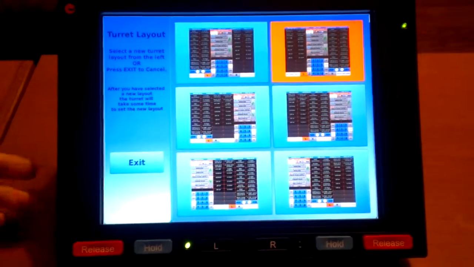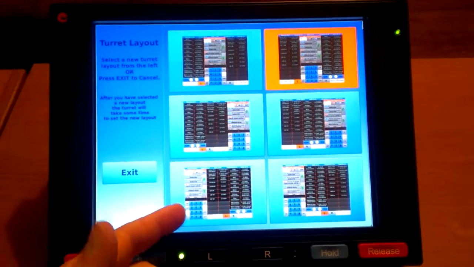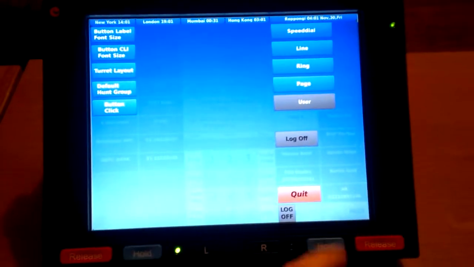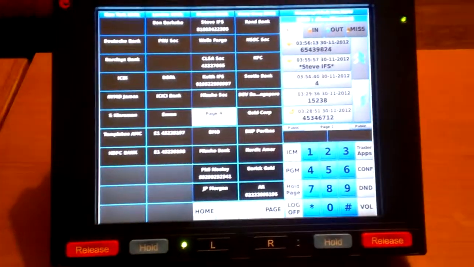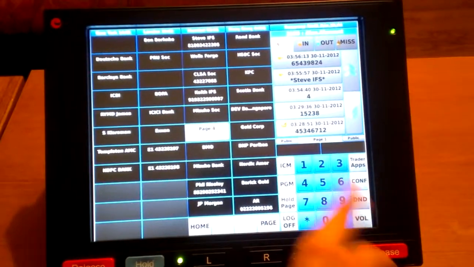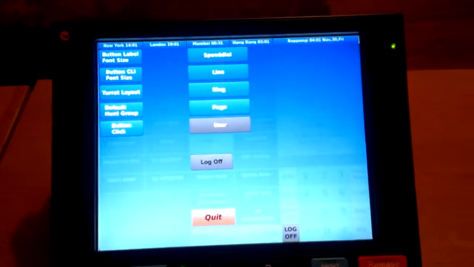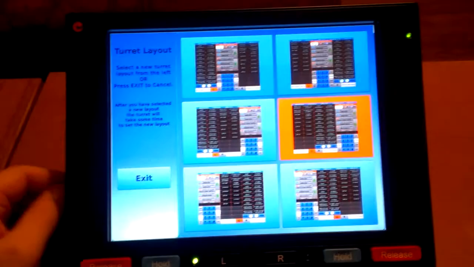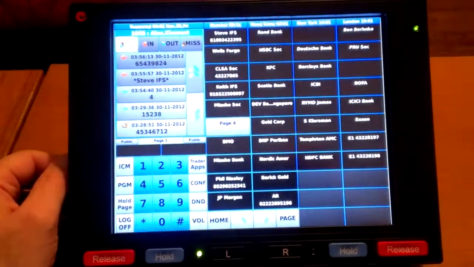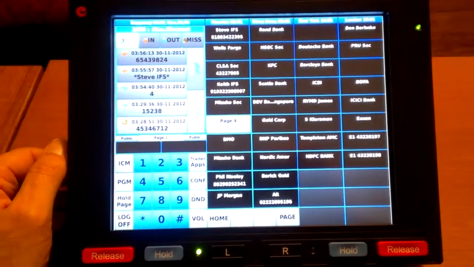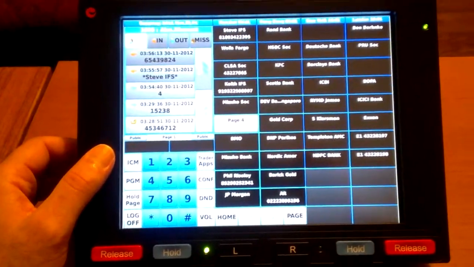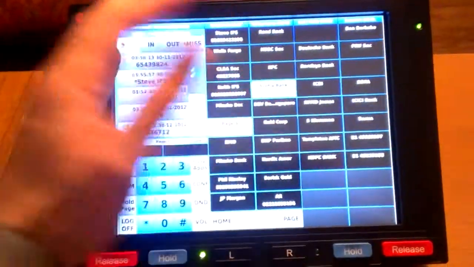My fun thing is it's got a turret layout. If you're left-handed, if you're right-handed, you could very easily just come out there, hit the turret, boom, next thing you know, it's patched over to the right-hand side. You want to change it, someone else sits down at your turret. You've got a clerk who's left-handed. He wants to sit down. He does that. He comes out there, and boom, he's got a left-hand phone system.